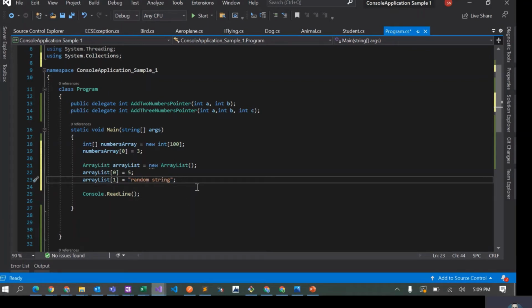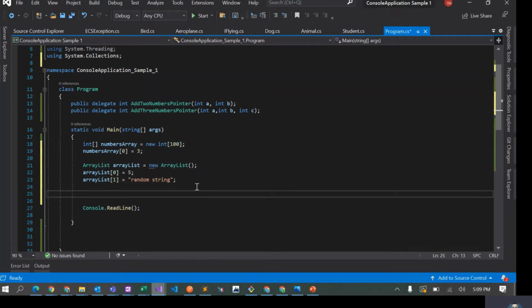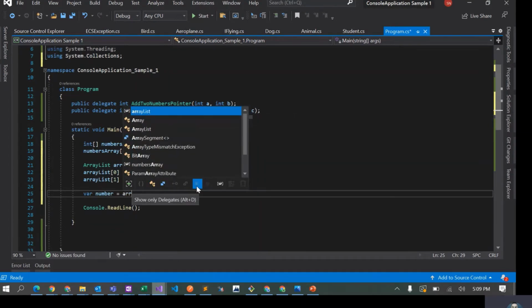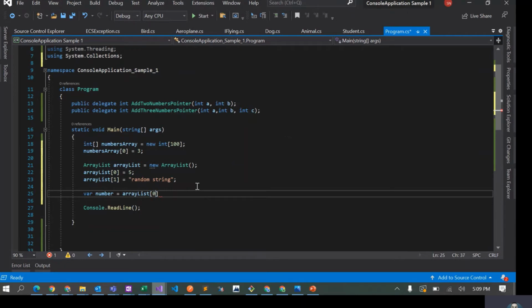Now, you could think of this as an advantage, but it is also a disadvantage. Let's say I have to loop through this ArrayList. Because I'm not sure what the data type is going to be, the data type that I would be expecting out of this ArrayList is object, and then I have to manually do an explicit parse. Let's say I create a variable number equals arrayList of 0, where I already know that at the 0th position I'm going to get a number.